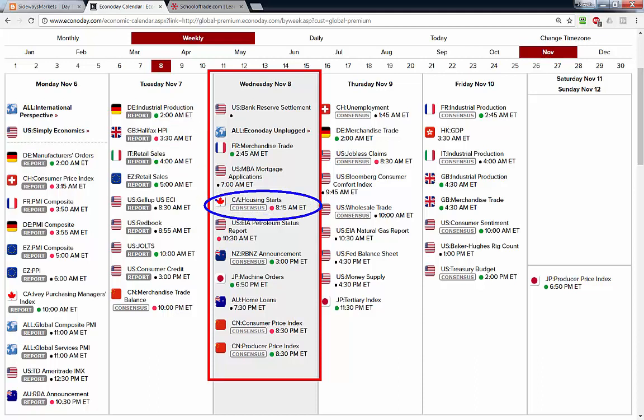Tomorrow morning there really isn't a lot coming out of London. We go right down to the 8:30 housing starts tomorrow morning. Don't forget they export a lot of black gold out of Canada, so housing starts always have a little bit of an edge on crude oil futures. And of course, don't forget we've got the petroleum status report tomorrow morning at 10:30 AM — that's pretty much the only news we've got to worry about tomorrow.